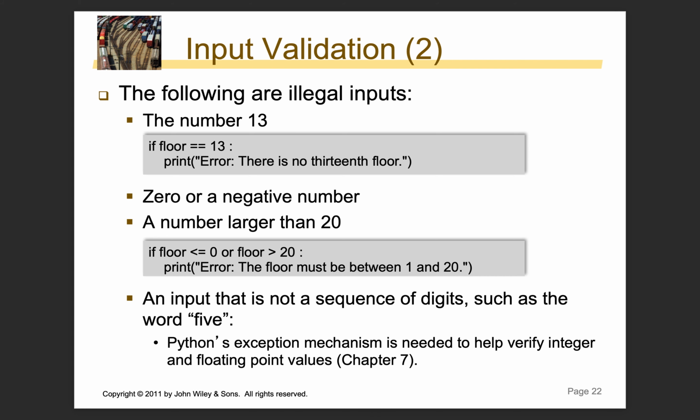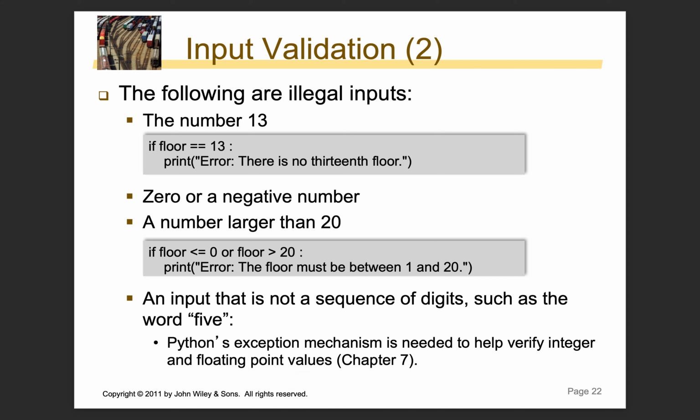So we're going to use an OR here to make sure that the floor value is between 0 and 20. If it's less than or equal to 0, we're going to print, hey, you can't enter a number 0 or less. And similarly, if the floor is greater than 20, we're going to print out, hey, you can't enter a number greater than 20.